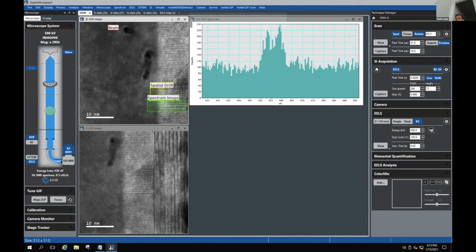Zero loss peak was not aligned, yes. What are we looking at here on the peaks? In the case of titanium, you can extract information about the oxidation state as well as the crystal distortion, for example, like I showed you in one of the examples in the presentation. There is drift correction, we did show that. To be honest, I don't think drift correction is needed very much, but I showed you the example of the multi-frame where drift correction can be used.